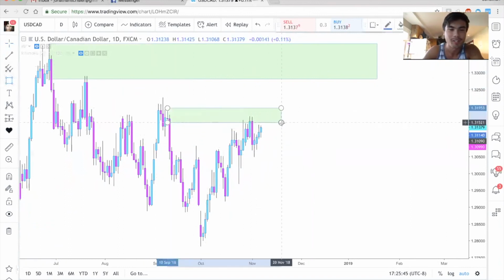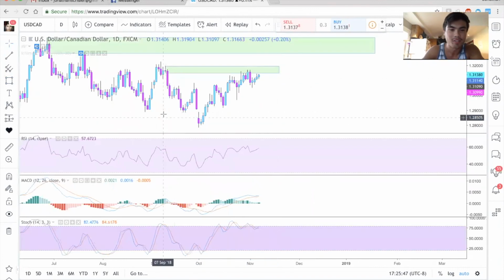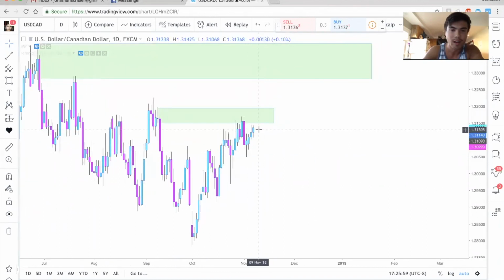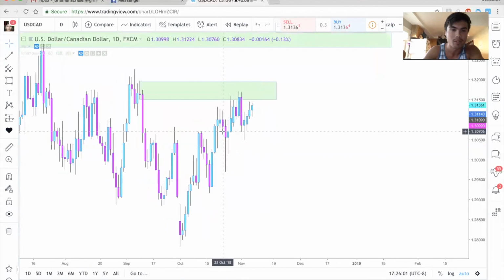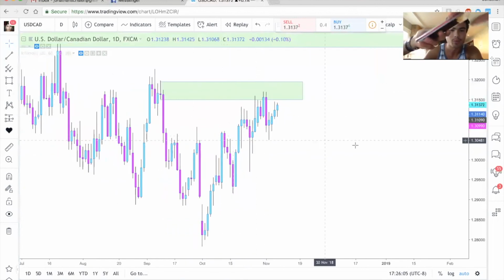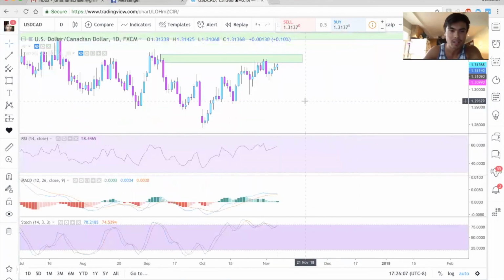All right, so we see a large drop right here, so we draw in the box right here. Because of the large drop, we know a lot of sell orders are put right here. So we can see price is in a supply zone right here. And so I might actually be looking for a sell opportunity on USD CAD pretty soon. We can use more confirmations to double check it.